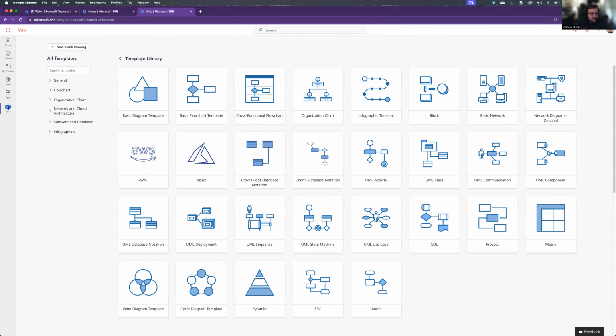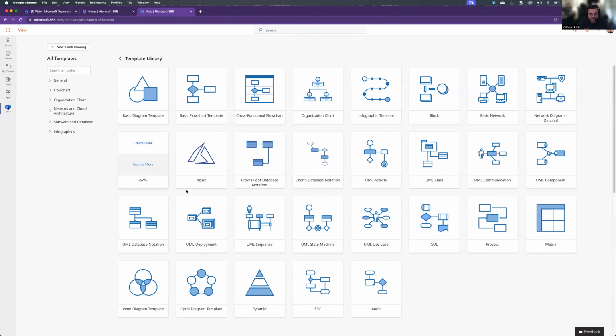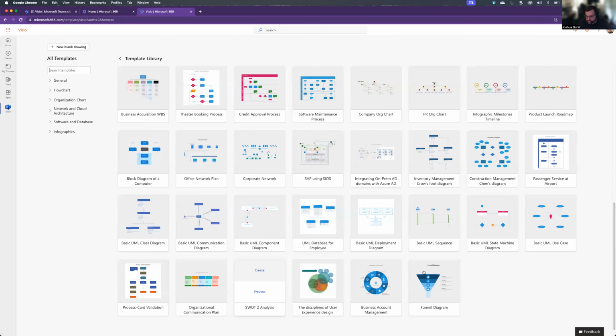Awesome. So we are going to, with that, use a template here. I'm going to just do a basic flow chart. I think this is when people think Visio, at least when I think Visio, this is what I think of. But keep in mind, again, that was a great question for this transition. There is a ton here that I wouldn't have even thought of to build. I mean, this funnel diagram is so cool, and I would have not been able to do that from scratch.